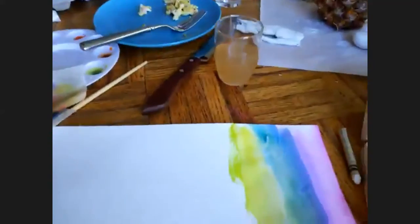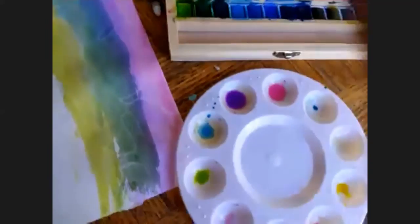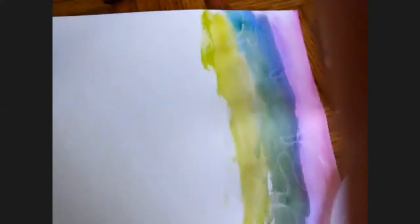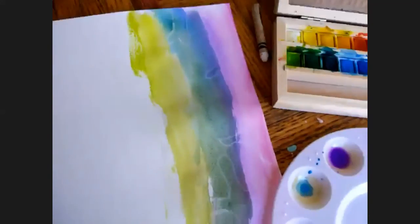I'm going to switch my hand. Yeah. This is my second one I'm working on. You can kind of see it. I'm trying to shade it as best as I can because I want to make a shade picture and then the lines just come out so cool.